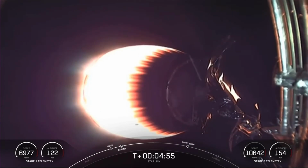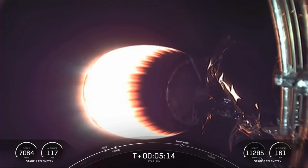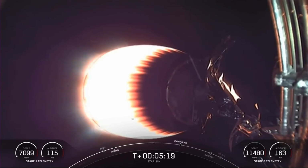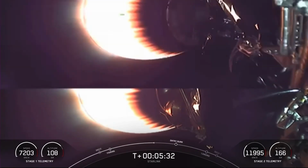And as a reminder, we can't stress it enough, tonight marks the 10th flight for this particular first stage. This is a record for our Falcon 9 rocket's life cycle. This particular booster first debuted on our Crew Demo 1 mission just over a year ago. Now, reusability is critical to what we do at SpaceX. This fact that we can reuse our first stages allows us to refly the most expensive parts of the rocket, which in turn drives down the ultimate cost to space access. And although this is the 10th time for this rocket, we first reused an orbital class rocket on the SES-10 mission back in March of 2017. It just goes to show how far we've come since then.